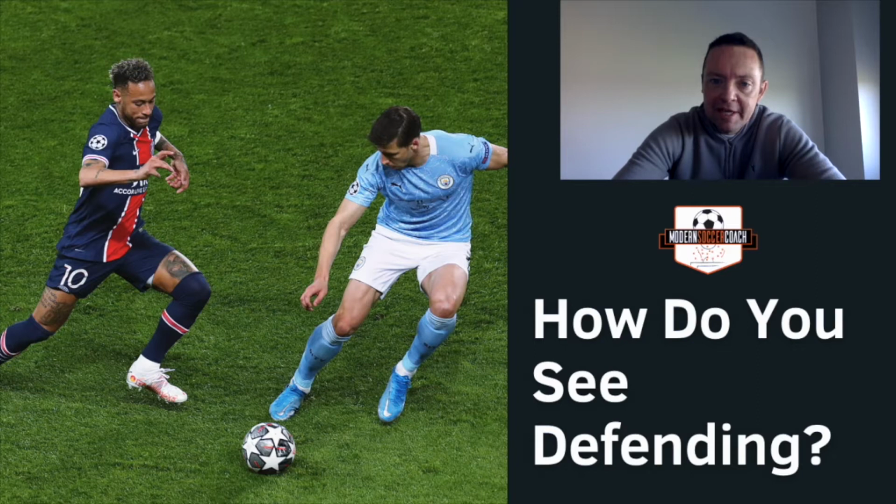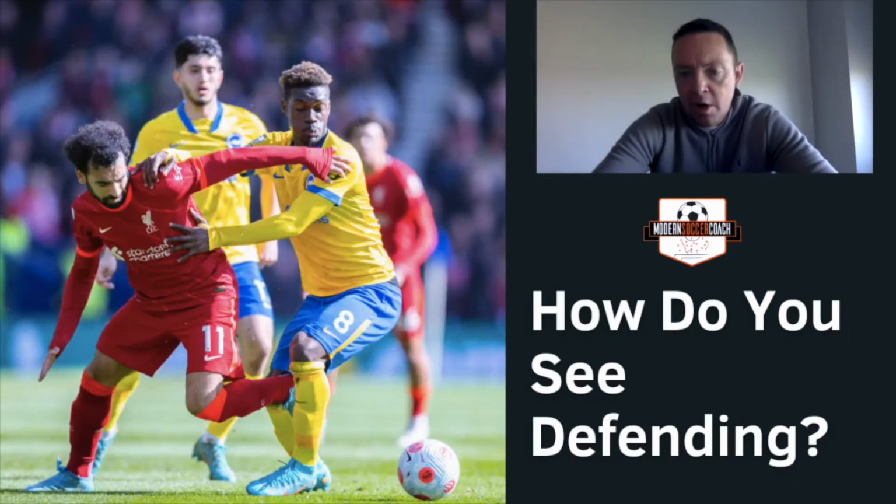Do you see defending in this clip where the defender is backing up on their heels, looking for a little bit of cover, probably sending them into an area? Or do you see defending in this picture where it's more aggressive, more pressing style, the player's trying to win the ball high, get a reward, be more aggressive with that position? How do you see defending?